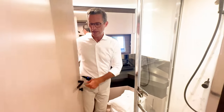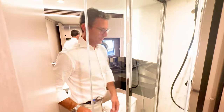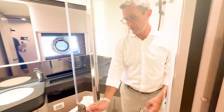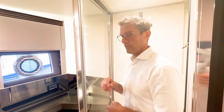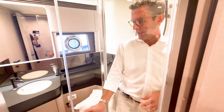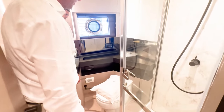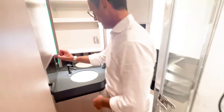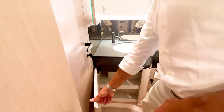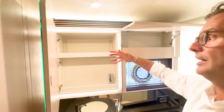So if you are on that side, you will see it still comes with a separated shower. So very roomy, very comfortable. Again, no constraint of any kind. I have my shower telephone here, and I can turn 360 degrees and move without any interference. And the bathroom is very, very roomy. This also, I remember, works as a day head. But you have storage here, storage here. So you can really leave a lot on board.